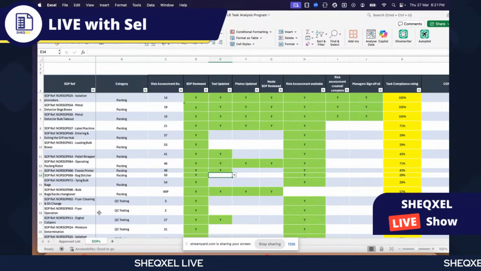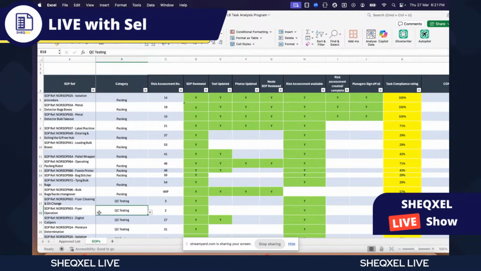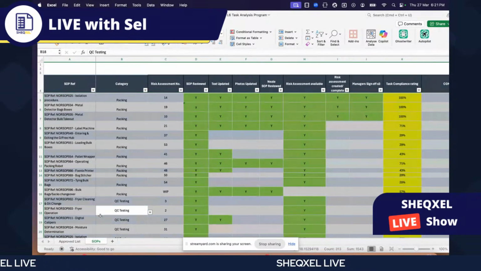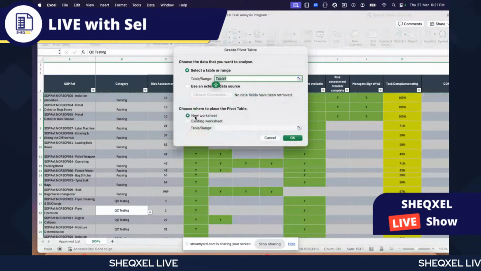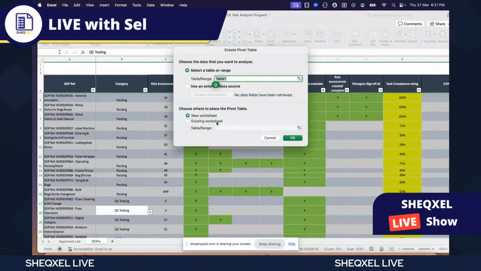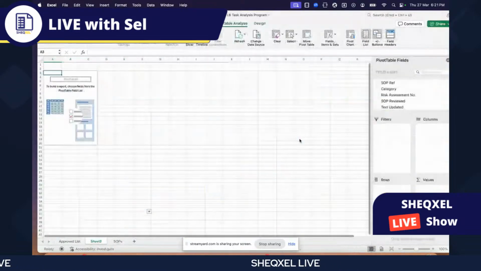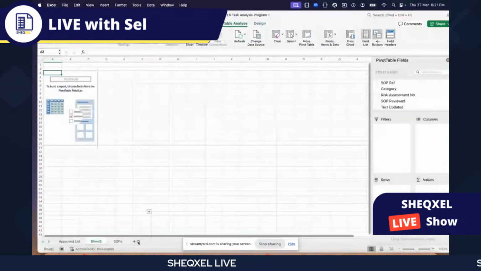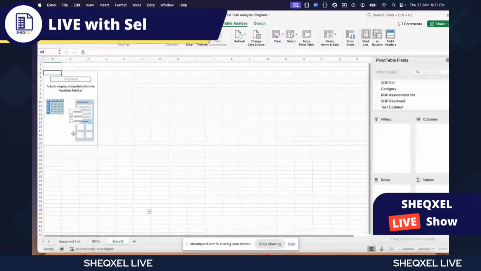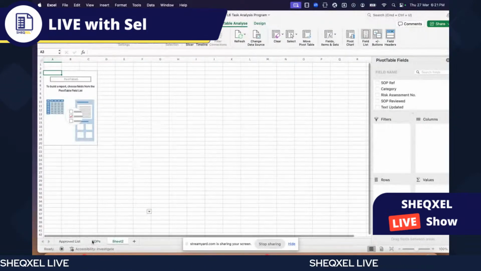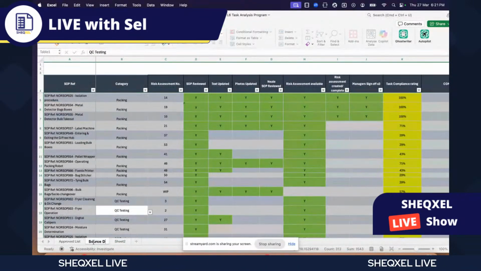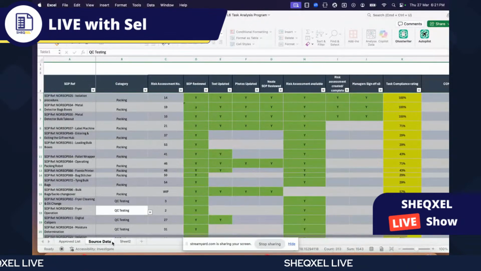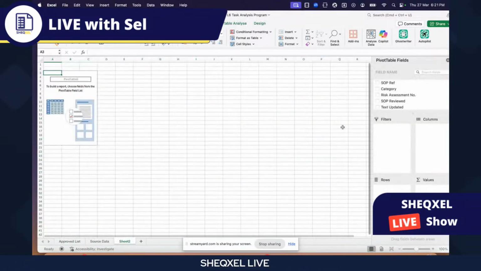So how do we do that? To generate a pivot table, we're going to select all of the table like this, Control A. We're going to go to Insert. We're going to click on Pivot Table, and we're going to select New Sheet, right? So New Worksheet. So the pivot table is going to come here, right? So the first report we're going to be expecting should be the score for each of the categories. Okay, now let's call this section source data, because always we like to call where the database is as source data. All right, so here's the source data, and then here is the report.